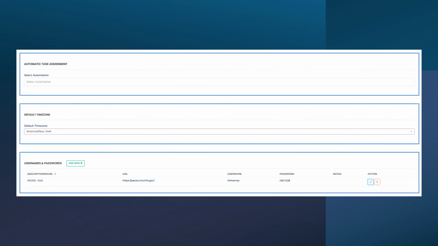During your onboarding process, your program manager will generate over 90 custom tasks to initiate the compliance implementation for your company. We'll review this in more detail later in the demonstration. We also account for your specific time zone to ensure all tasks and communications are appropriately aligned. In addition, we securely store all usernames and passwords for key web portals, such as the CMS INA Management System, NPI Registry, and others, so you'll never have to guess which portal to use or what your login credentials are.